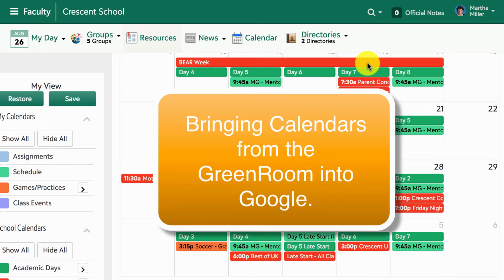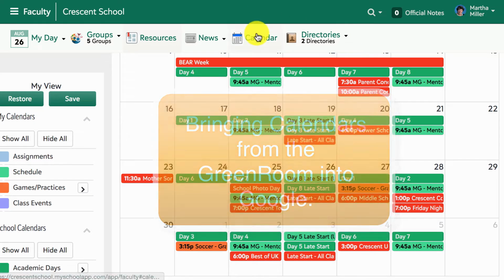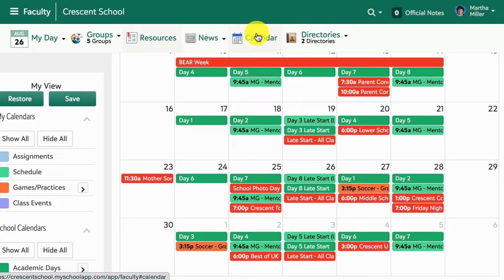One of the powerful things of our move into On Campus On Record was this whole unified calendar. That's one of the main features we were after. I'm looking at it now via the calendar option in the main menu bar. You can see down the left-hand side, there's a special assignment calendar, so all the assignments from all the courses I teach would be there. There is my teaching schedule, games and practices, and then this generic class events, which we'll talk about later.